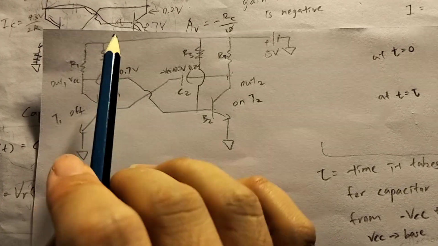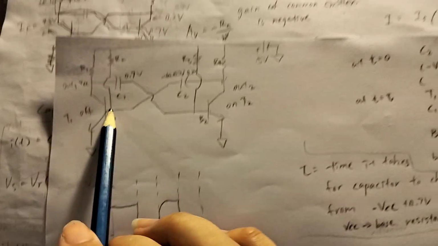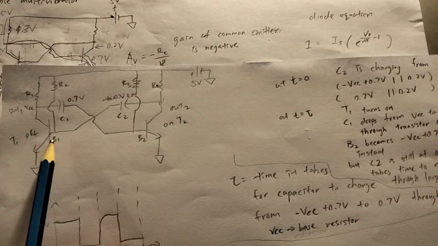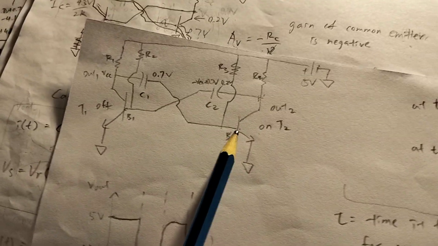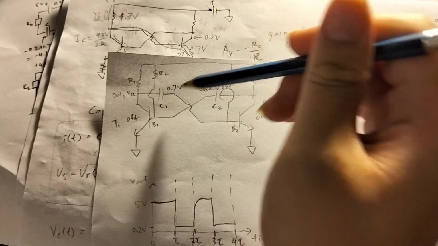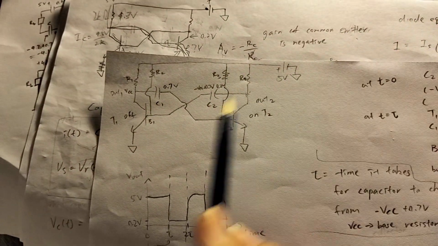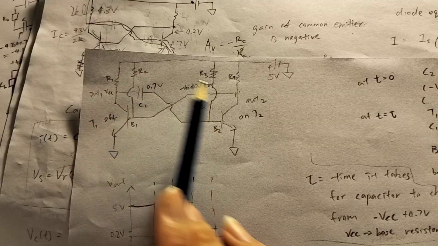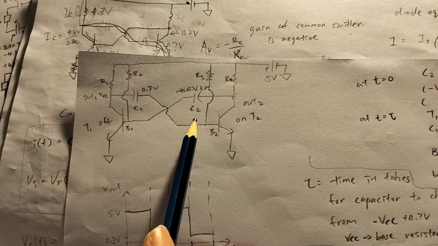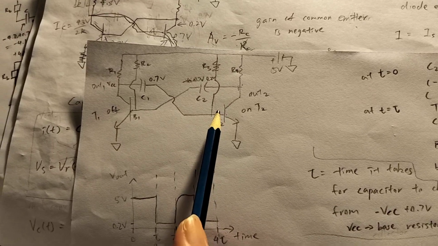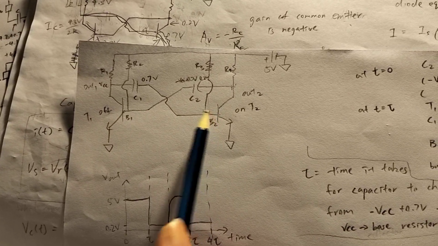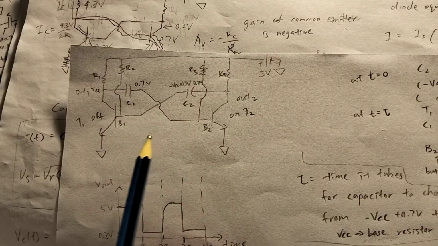Okay, so if we didn't have these base resistors to VCC, the transistor that stays in saturation will always just stay in saturation, and the transistor that stays in cutoff will always just stay in cutoff. So by supplying these base resistors, we ensure that there's some mechanism which could flood the base with current again to bring it out of saturation. And I'll show why that's important in a bit.